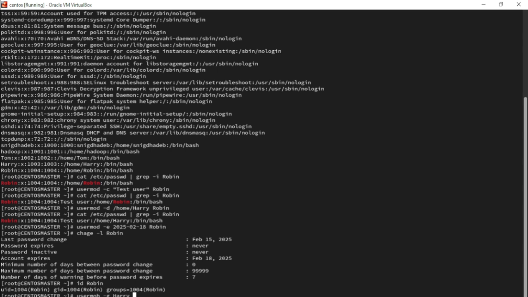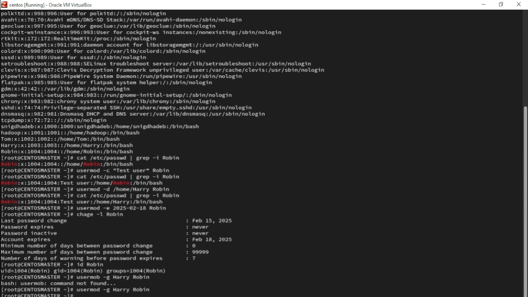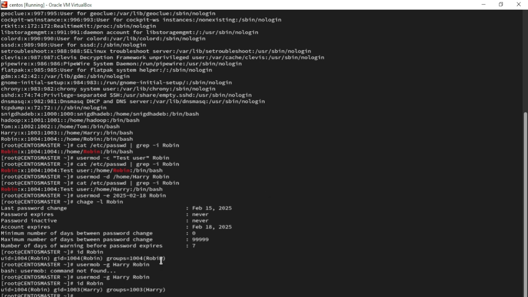Harry, Robin. Sorry, I gave a wrong command. Actually, usermod. Now if I check our Robin user again, we can see the group has changed. Previously the group was Robin, now the group is Harry.